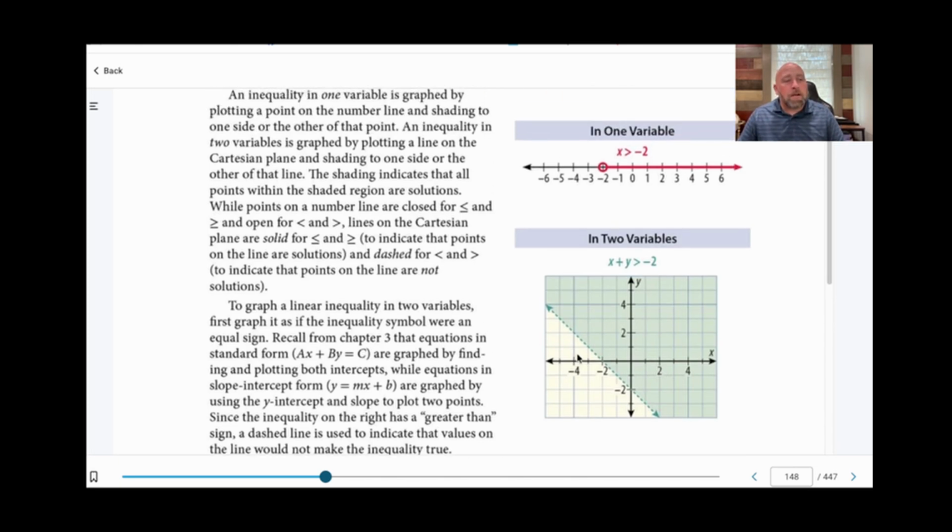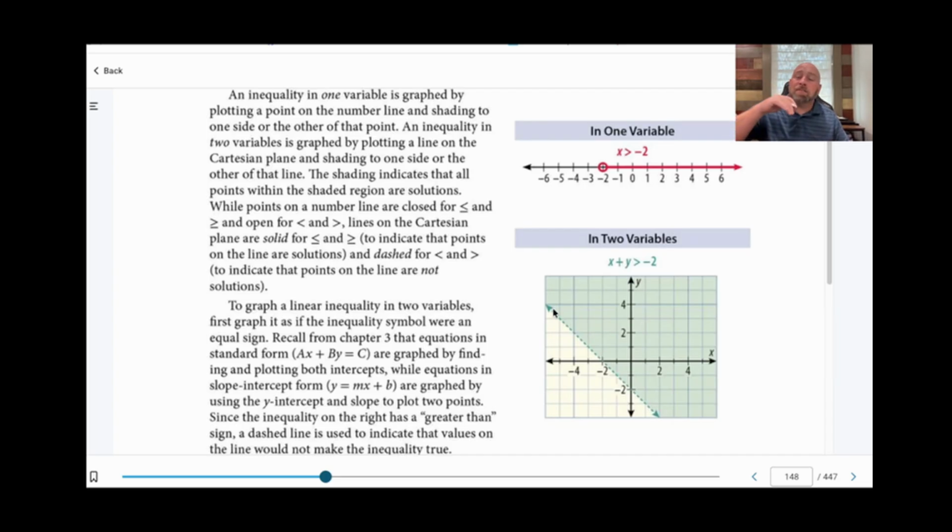There is one other minor difference, and that is you'll see the dotted line. The dotted line means that it is not included in the solution. Remember when we had the number line and we would leave an open dot if it's not included, like let's say it's on 5. 5 is our critical point. Well, we're going to circle the 5 because 5 is not included in the answer. In this case, this piece of the line right here is not included in the answer. Because it's not included in the answer, we're going to put a dotted line.